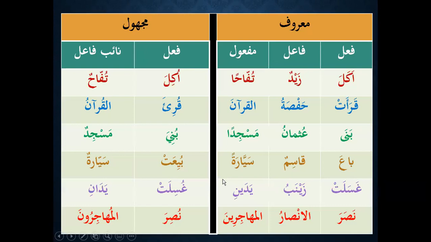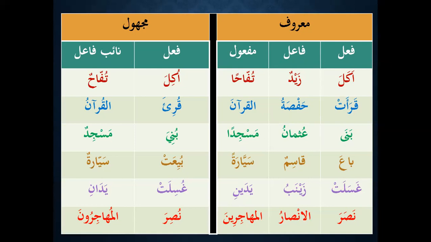Now look at these examples. Hopefully it will make some sense to you. Let's look at ma'ruf first, on the right. Arabic starts from this side, that's why we always go from the right. So ma'ruf, active. Fa'ala on this scale. So there's akala. This is the fa'il group of madi. This is the doer, all the doers. Fa'il, which is the subject as well. And then these are maf'uls, which is the object.